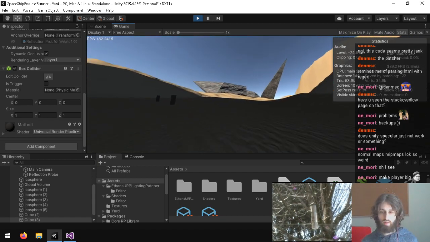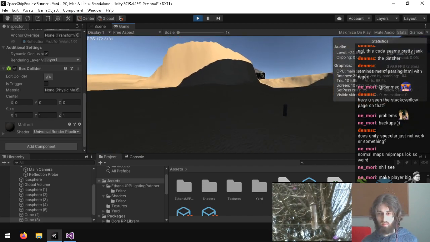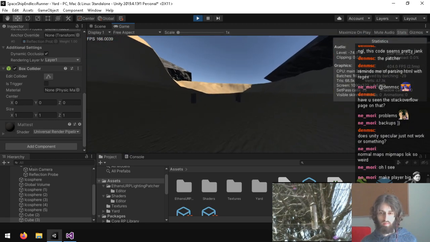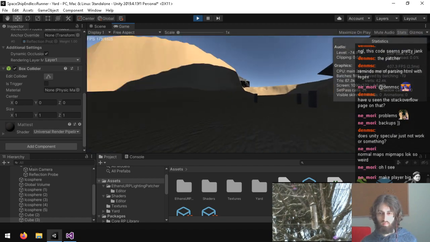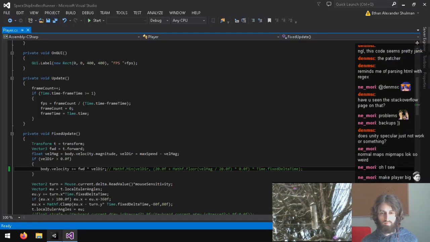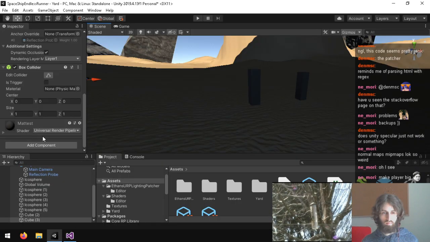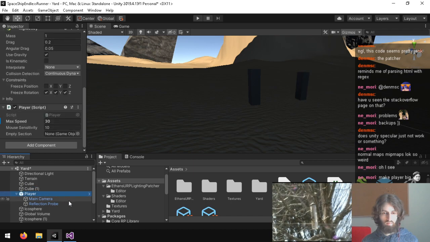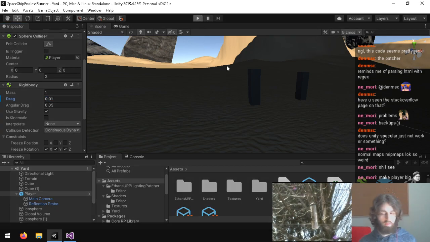Alright, the controls are pretty good. I'm gonna make it a bit more delayed. So I think if I lower the drag, it'll really lower how quick the turning is.